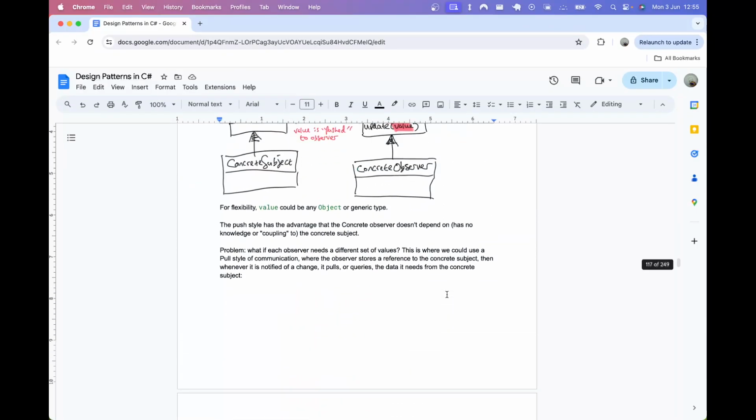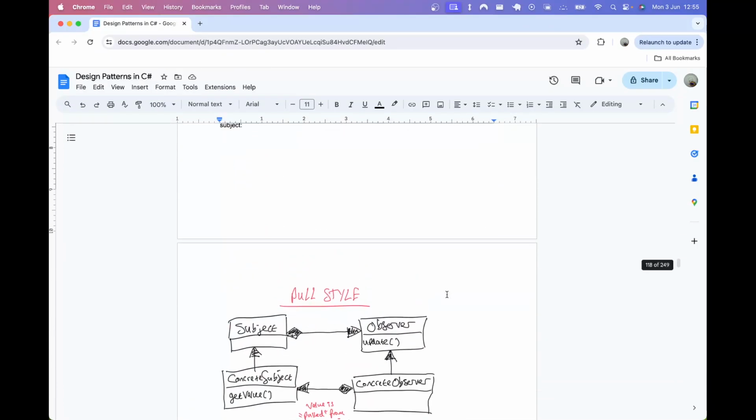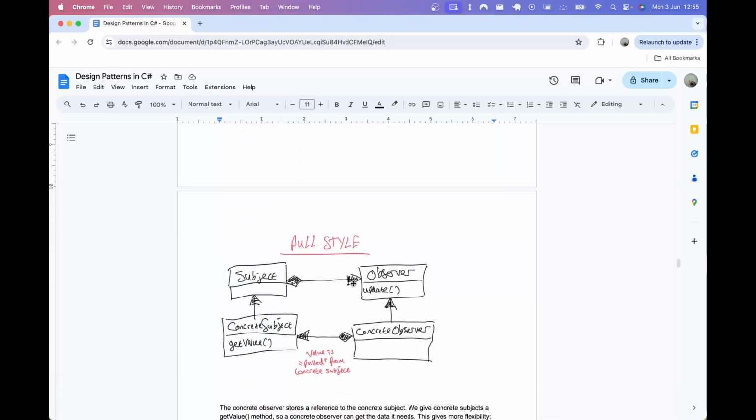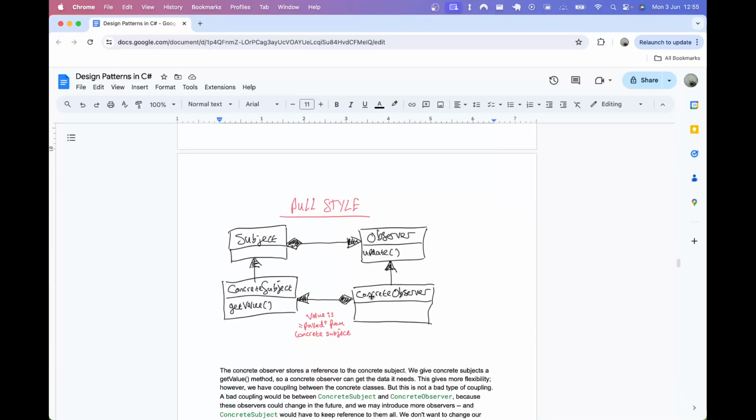So you can see the difference here between push style and pull style. With push style, we are pushing the values to the update method by passing them as arguments, and this means that the concrete observer doesn't need to be coupled to the concrete subject. However, it's not as flexible as the pull style, where the concrete observer keeps a reference to the concrete subject, allowing it to query any of the values that it needs.